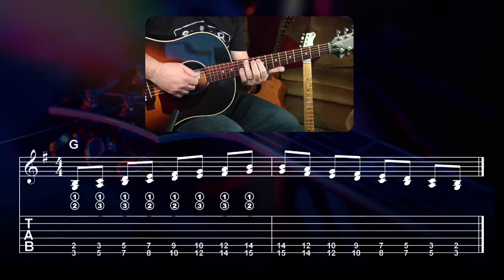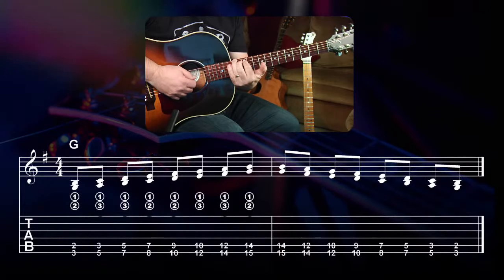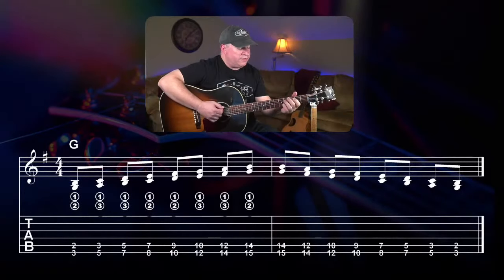Then we go back to 3-1. We go 2 frets up from that. And 1 fret up back to 2-1. Or 3-2 if you want to.